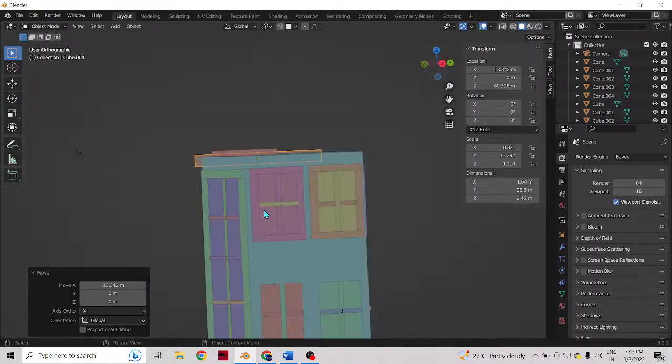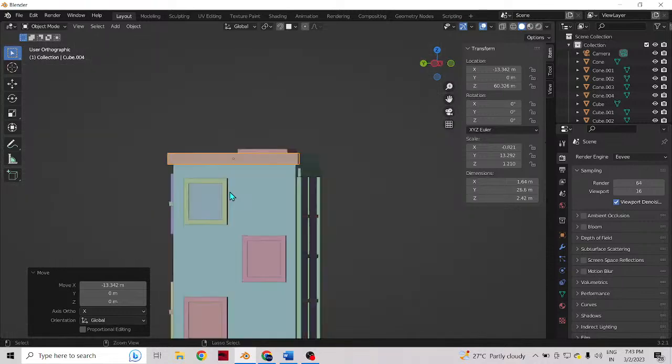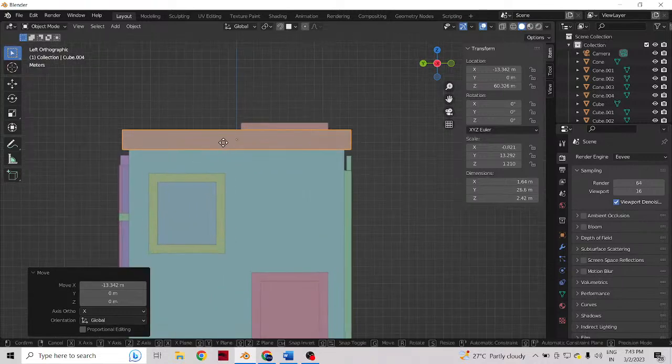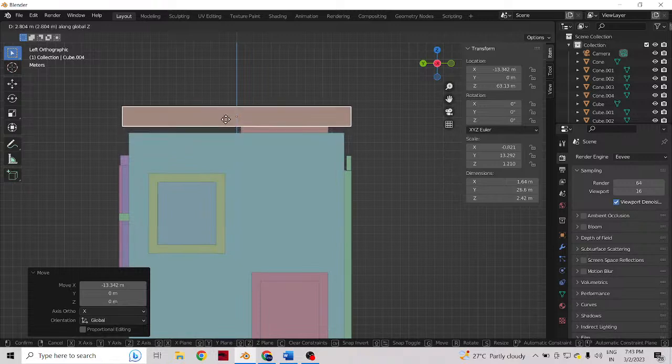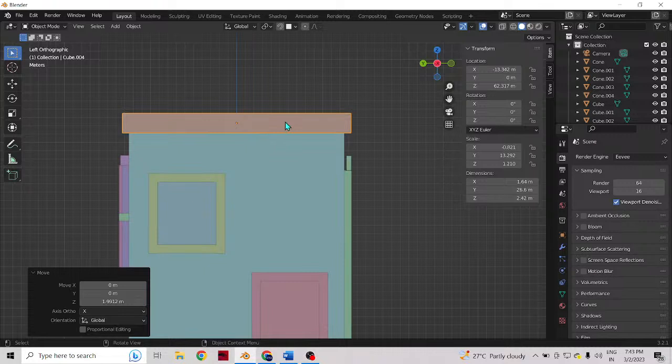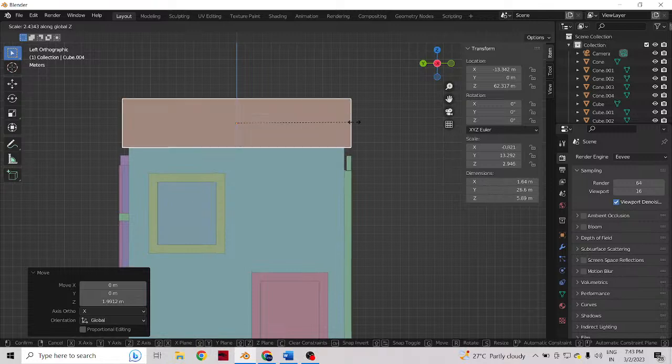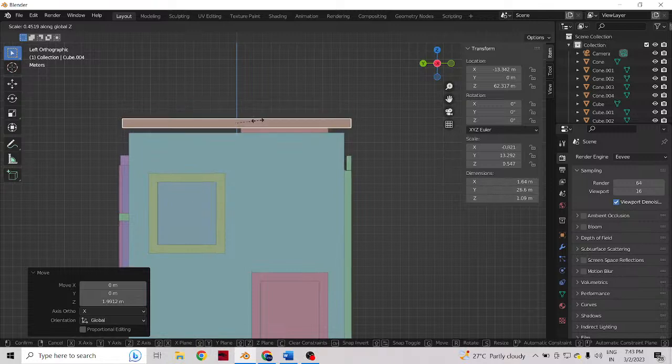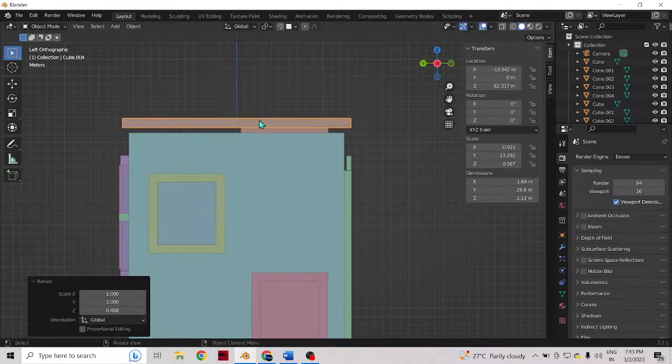Then I'm going to Ctrl 3. Then grab it in Z to place it here. Then scale it a little bit in Z axis.